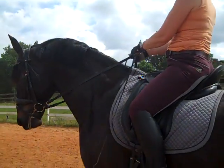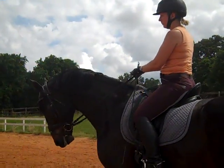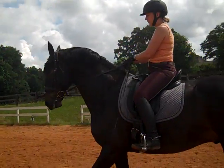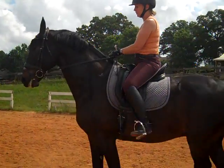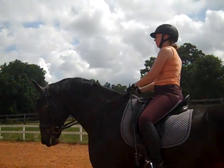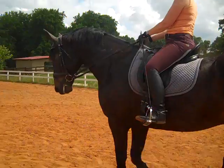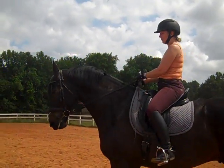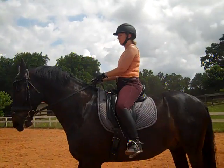Now that we have a feeling of the suppling of the inside jaw, or the outside jaw, now you're going to add the actual pole. Because you'll feel first he has to let go in his jaw — that's step one. Step two is you'll feel him lock up in his pole, and he likes to lock up and throw his pole down, or go behind the vertical. So where do you feel him locking up now? Is that in his jaw or in his pole?